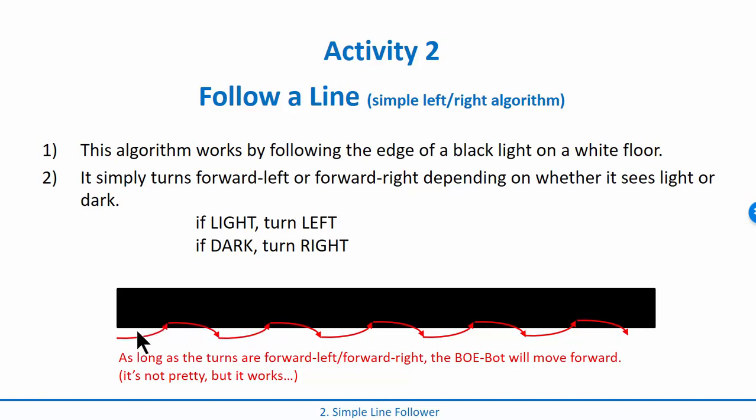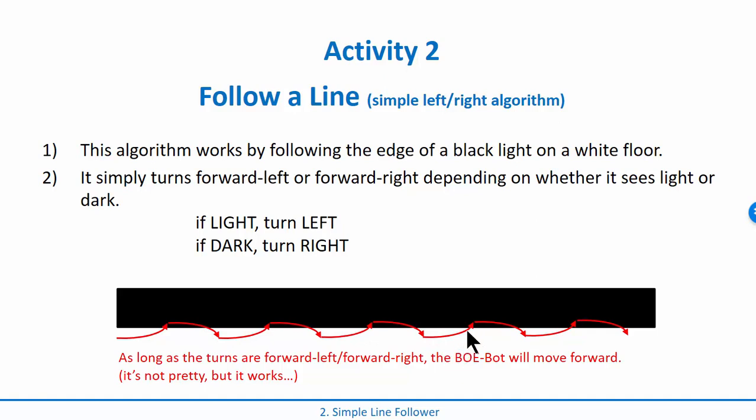And so all you do is you create this program that you're going to move forward left or forward right, and if you're on the white part, we'll have it veer to the left, and then as it goes into the dark part of the tape, you'll veer back right. And so you essentially just go left, right, left, right, left, right, left, right along this transition.